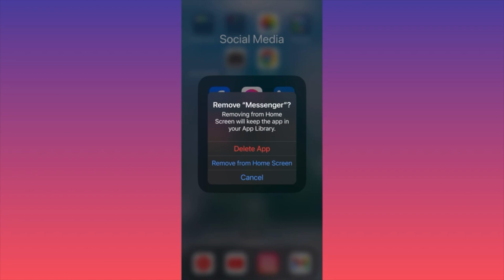So you want to make sure that you click on the option that actually suits you, because there is a vast difference. If you delete by mistake, you have to go back to the iOS App Store and you have to download again, and then you have to input your login and password. So if you really want to delete it, you want to make sure you have saved your password and login information, because at some point you might simply want to go back and log in or download the app.